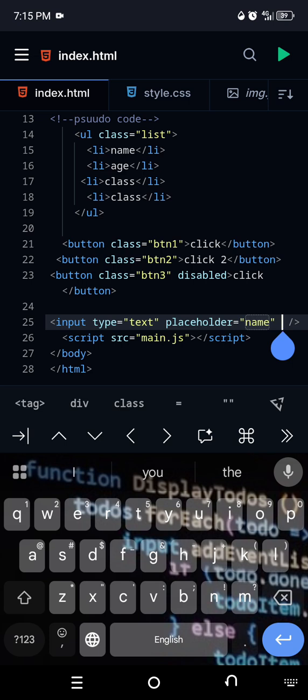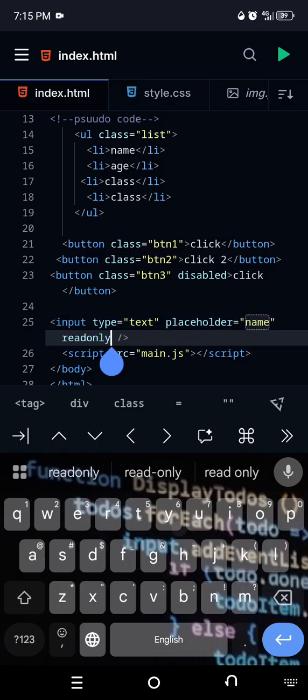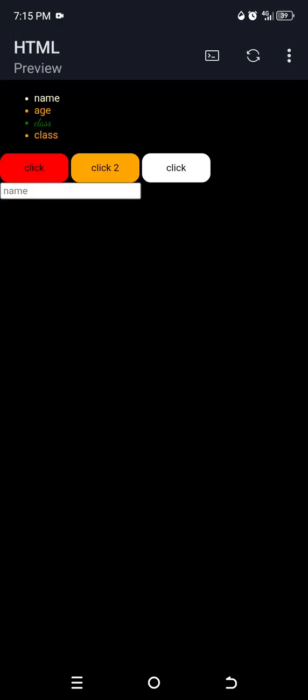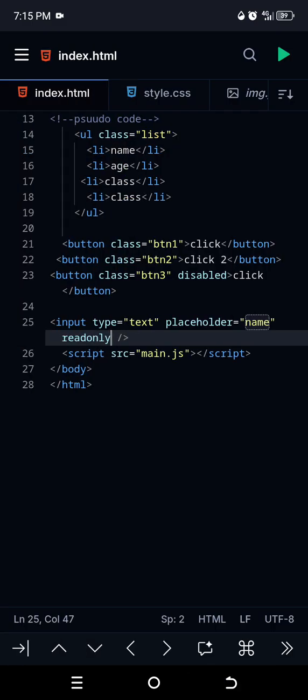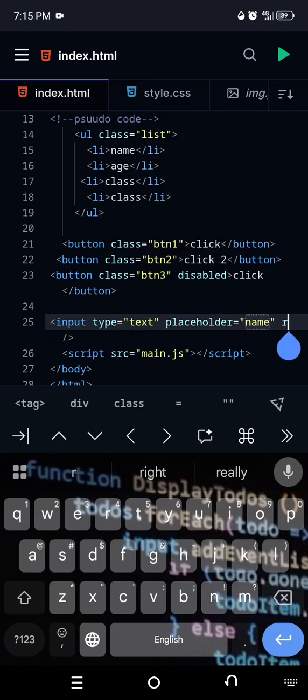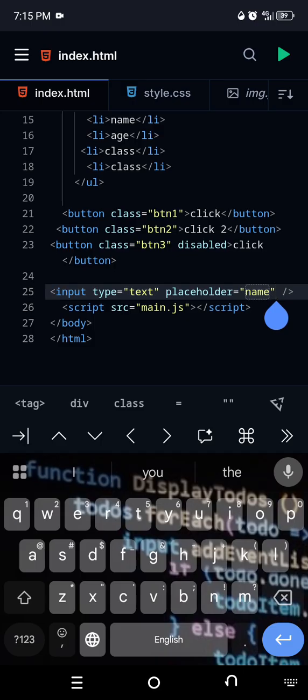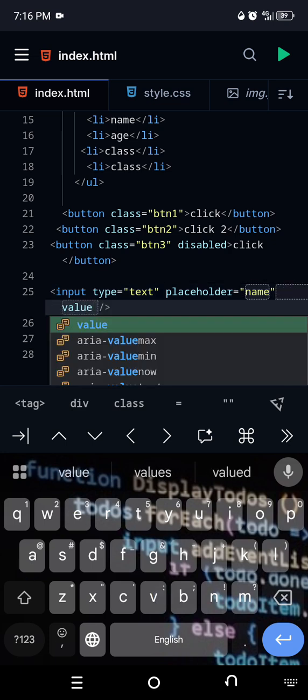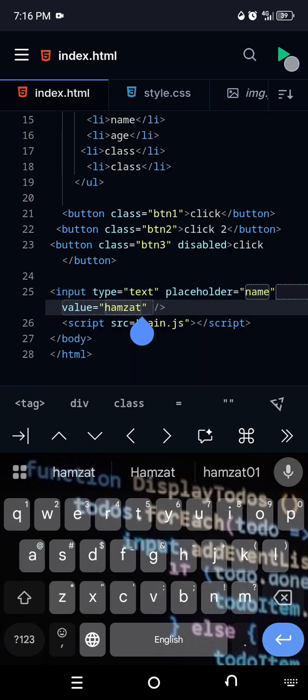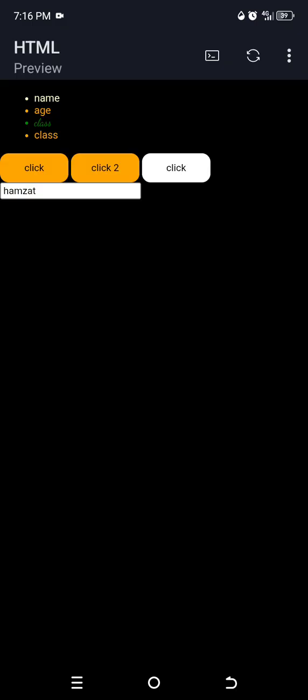You can also add this one, I taught you this one, read only for inputs. You see this read only, if I've not taught you, let me just go through it. This read only is not going to allow you to write anything inside the input. You get? So I think I've talked about it. So that's read only. The input is not going to accept any inputs, unless the value that you put inside it, like this, let's say amsat. So the value that is going to be there is amsat.